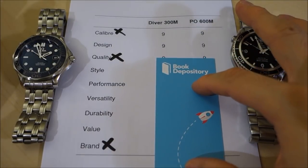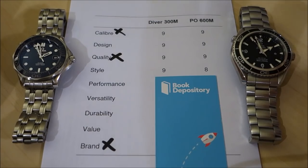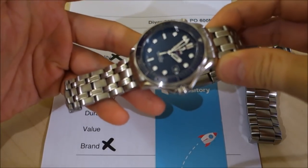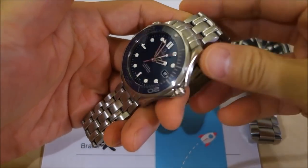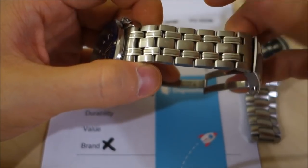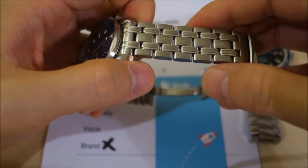So quality, I'm skipping through. There was 9 for both previously. And then on to style. Now, this is of course subjective, but I think this one overall has a more classical, a more likable style to me. It's softer. It's got that very, very nice bracelet. A really, really nice bracelet. I very much like this.